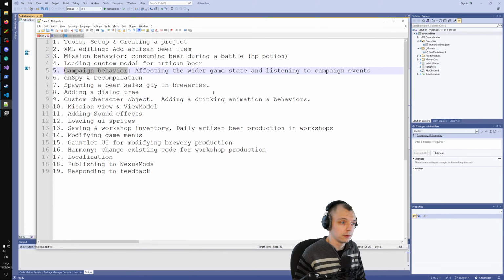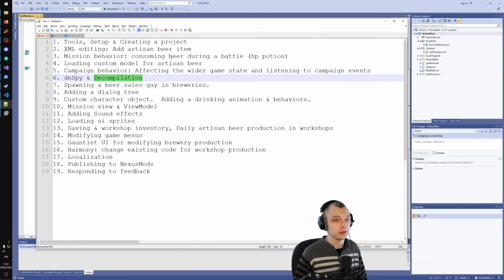And then from there, we need to talk about dnSpy decompilation and reverse engineering, because at some point we are going to need to pull more complicated stuff from the TaleWorlds codebase. So it's good to cover the reverse engineering part separately.